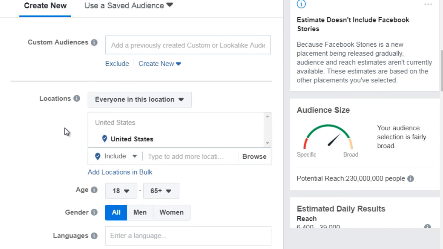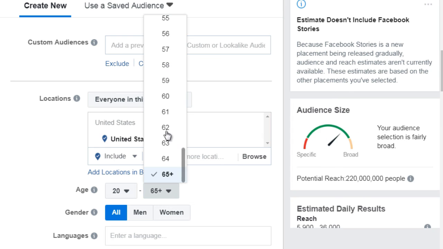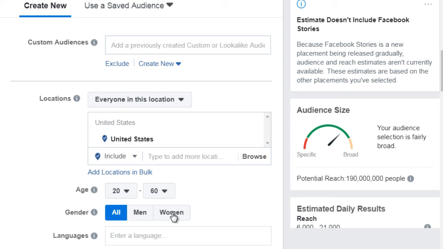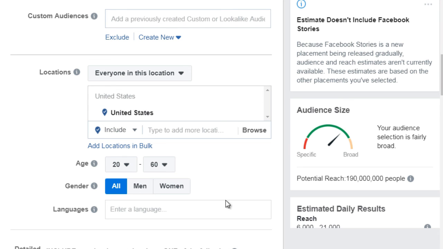Now, location allows you to specify a specific location. So if you want to do custom audiences, anybody who visited a specific page, but is also located in the United States and is within the age bracket of, let's say, 20 to 30, or even 60, and we only want to focus on men or women, and we only want to focus on a specific language, or we want to do all. So as you are changing these items here, you're going to see a little meter on the right hand side, and this will give you an idea of your potential reach or how many people you will be able to reach. Now, if it's a custom audience, most likely that number is going to be lower.